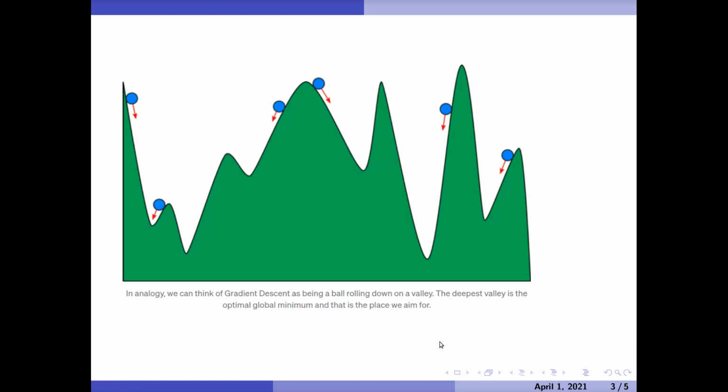Another way to look at this is that you can think of gradient descent as a ball rolling down a valley. In this case you can see several initial positions, and the arrow shows you the initial direction that they would travel. The direction is taking you downhill, and so hopefully you end up in a valley.